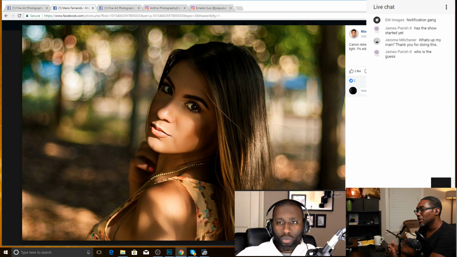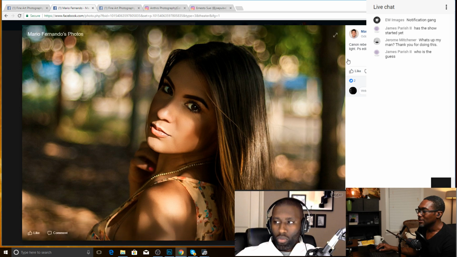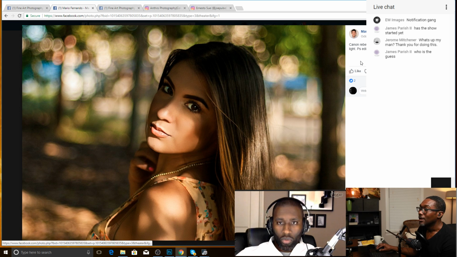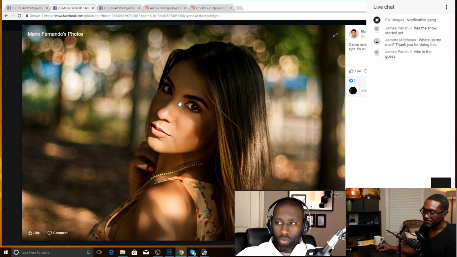He captured this image with a Canon Rebel XT, is that XTi? I think it's XTi. A 50 millimeter lens at f/1.8, and the shutter was 1/150th of a second, using natural light, and he did his post-production in Photoshop, it looks like.